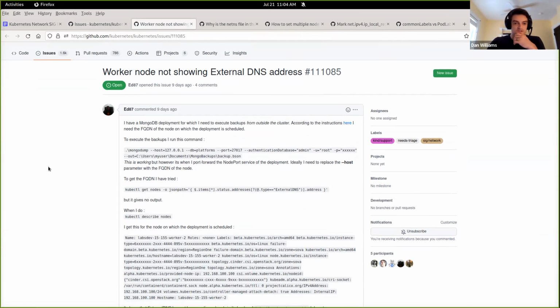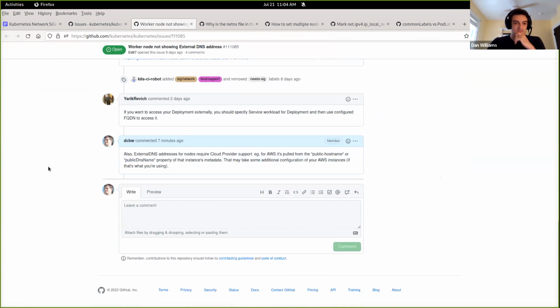This is more of a support issue. I tried to respond to this one. I think they need some external configuration for AWS if that's what they're using. Otherwise, other cloud provider support. We don't usually do support issues. So what do we want to do: keep this one open for a little bit and see if it gets resolved by next meeting, or close it out?